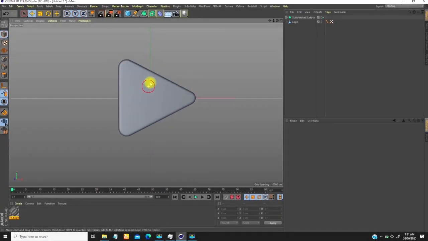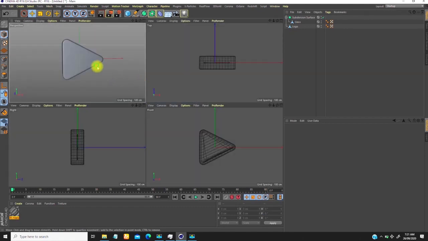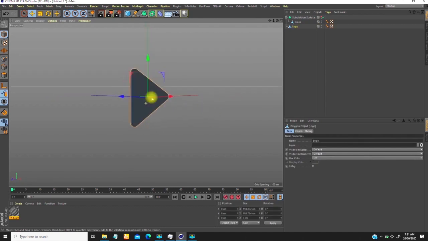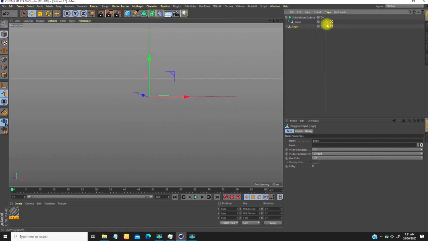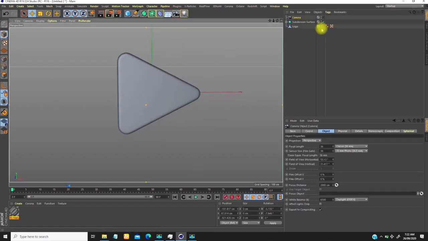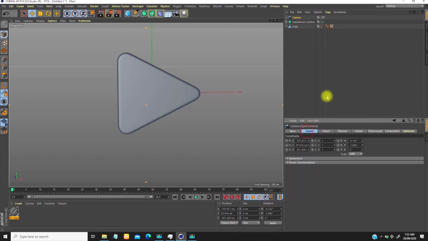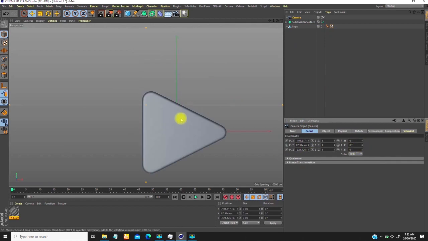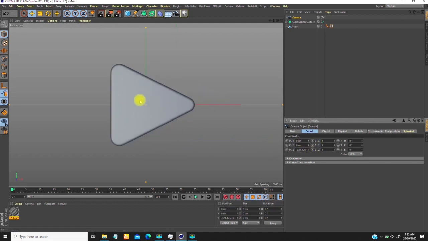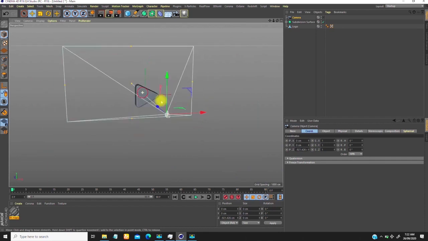Okay, so this is what we have. You can already see we have this that I've pre-created. I have the glass and also the inner logo. So let's just quickly set this up. I'm going to create a camera and go to the coordinates of the camera, zero out the rotation. Just right click on this, zero that out, then right click on the Y so it moves up, and also the X. So this is centered. If I go out of this, you notice what I have.